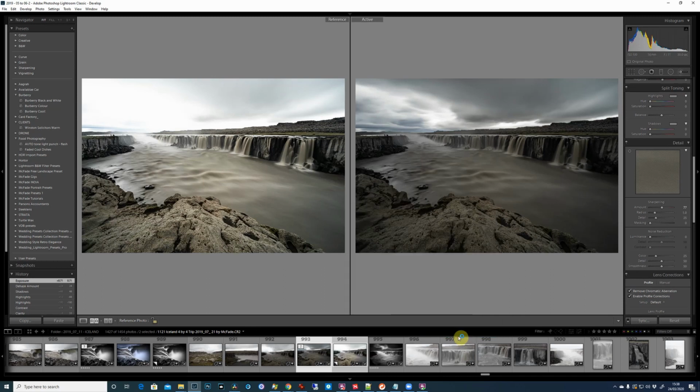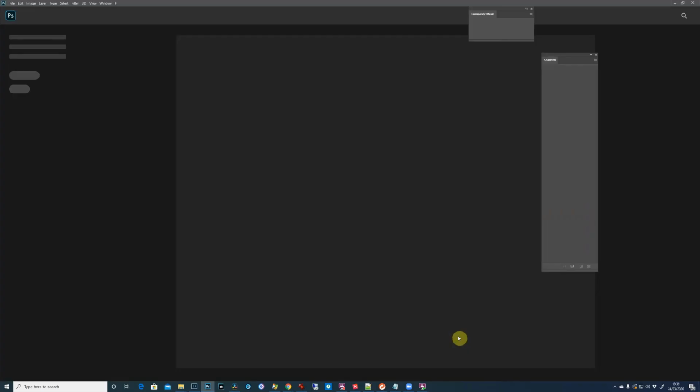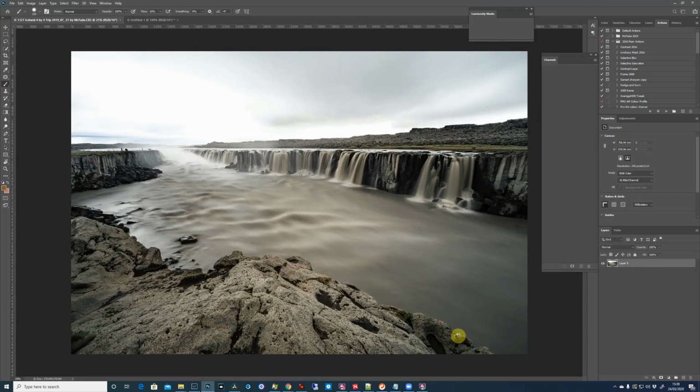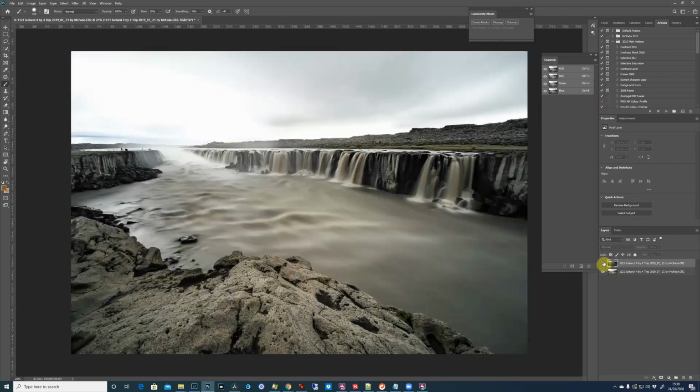So off that goes now to open Photoshop up. It will create two PSD files and open up in layers. Hopefully they'll be identical and aligned, because obviously they're the same shot. Here we go. Let's wait and see what happens. Oh, got some noises coming out of the computer. So that's the bottom layer, and hopefully this next one's going to be the top layer. And yeah, so if you look, we've got two layers.